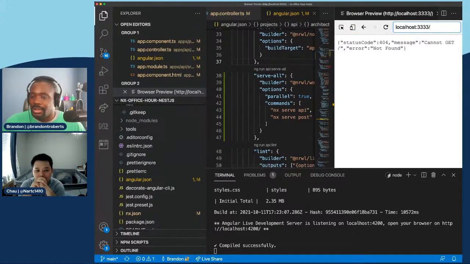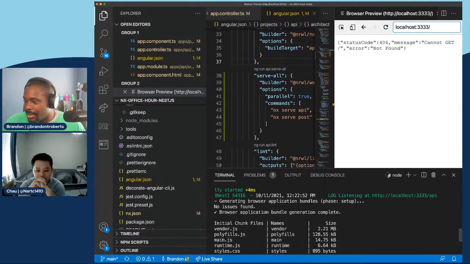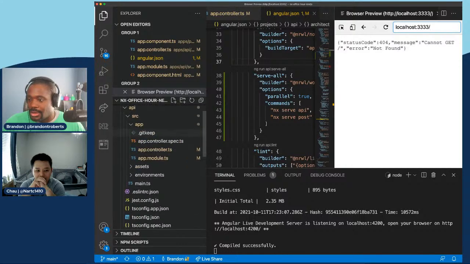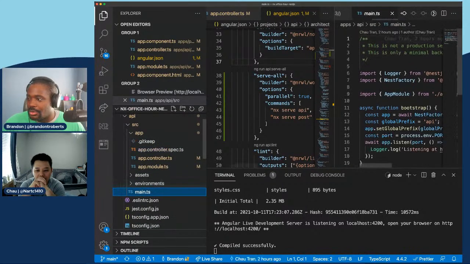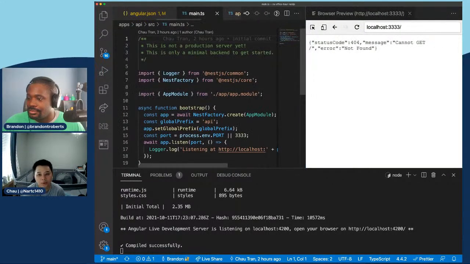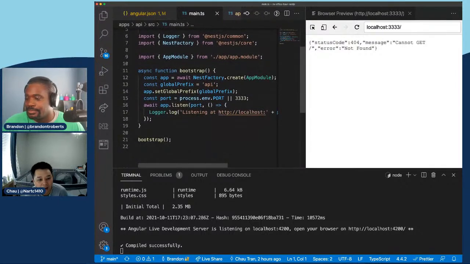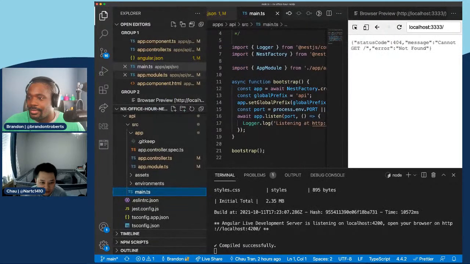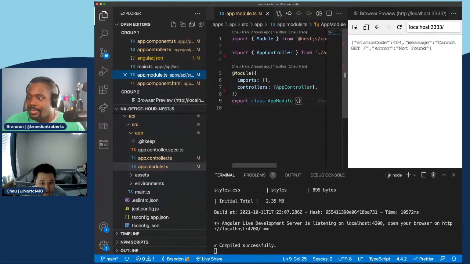Can we check the main.ts file? Yes, let's go with that. Make sure, oh, you got too many editors open. Okay, we have the global prefix, so it should work with the API. Can you go to app module and make sure that we have the controller mapped?